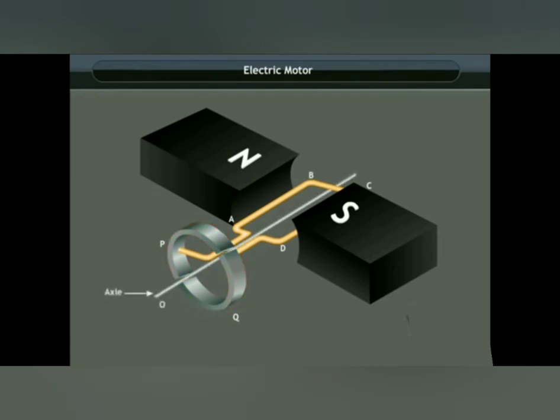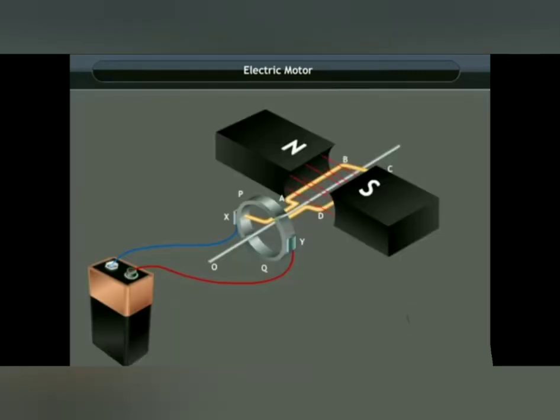Next, observe, we have an axle, which is a long rod inside the split ring, and these split rings are in contact with brushes. They are not attached, but they are in contact with brushes, and these brushes complete the circuit. When the electricity passes, it will run like this. That is, the electric motor is nothing but a rotating device, and this keeps on happening. Based on this, we need to find out the direction of current and the direction of magnetic field lines. This is how an electric motor works.